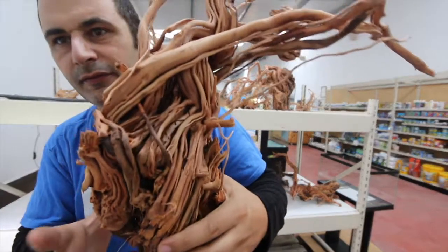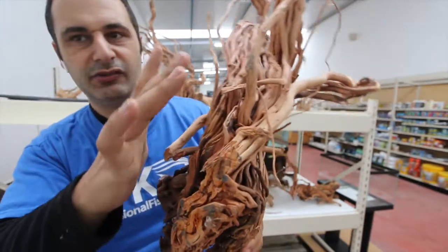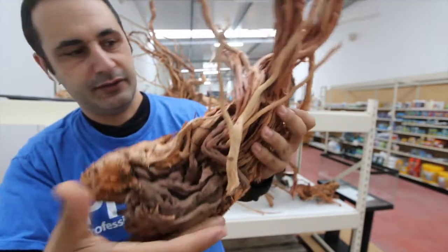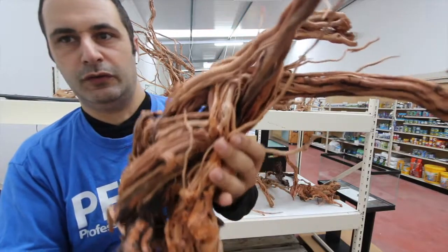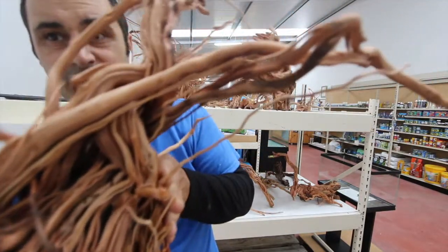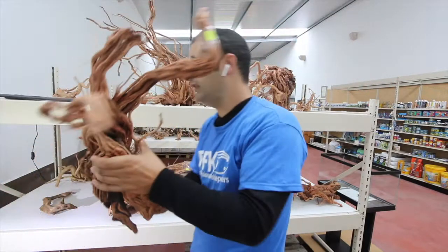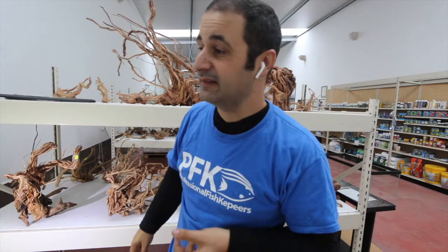Look how this is all entangled. This is freaking gorgeous. So for all you planted aquarium nerds, this is awesome. Even I like it. Wish I could do something with this, but with coral growing on it. I don't see why not, because I've seen coral growing on a lot of types of surfaces.